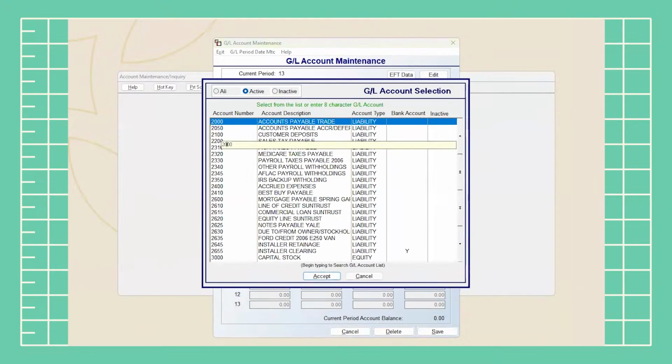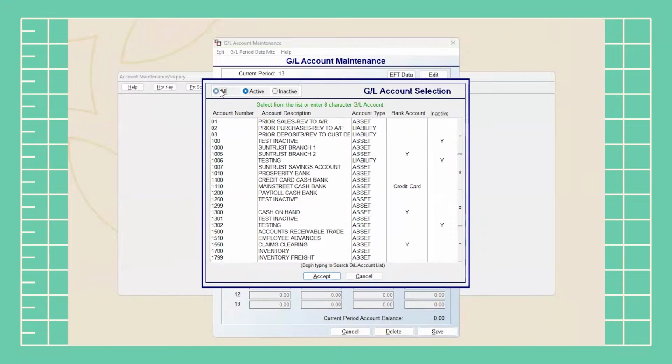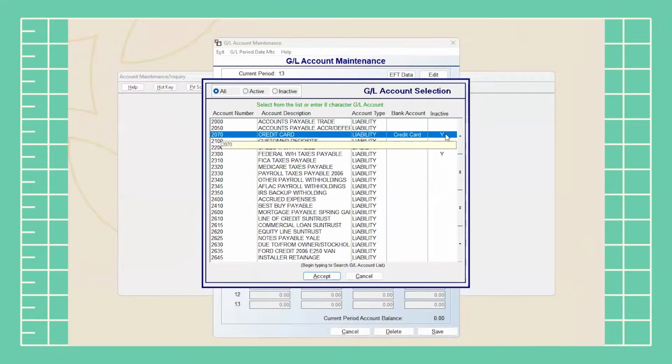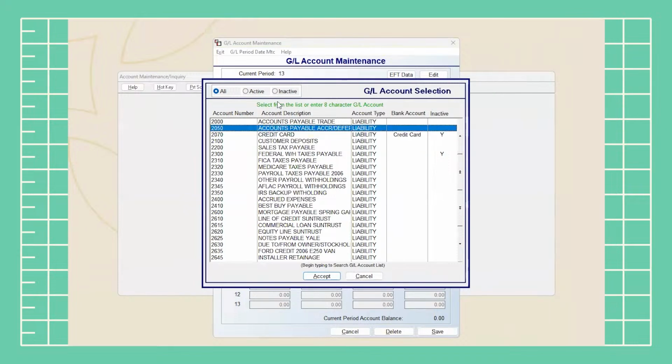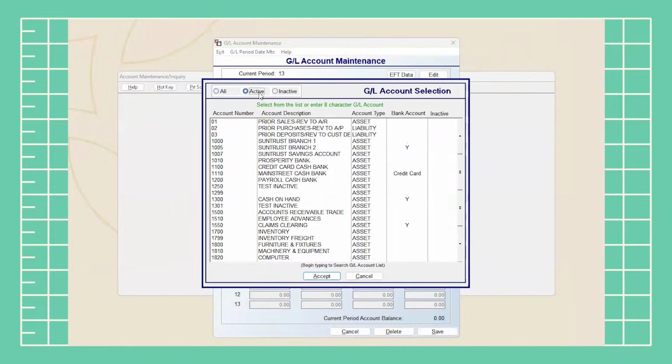Going back to that lookup, we'll now see, of course, it's not showing as active. We do now see the inactive flag set. Certain programs will allow a user to toggle between active, inactive, or all, like we see here, and also like we saw in the Chart of Accounts menu. However, most screens outside of the General Ledger module will now only list accounts with an active status by default. This will include any of the GL distribution fields, such as that found in AP Open Item Maintenance.